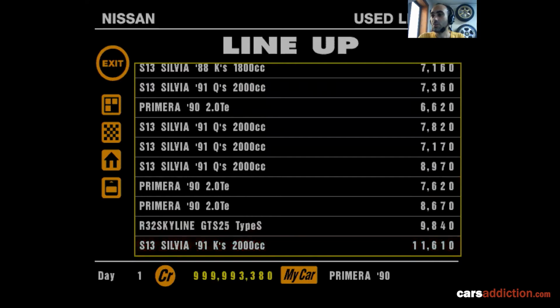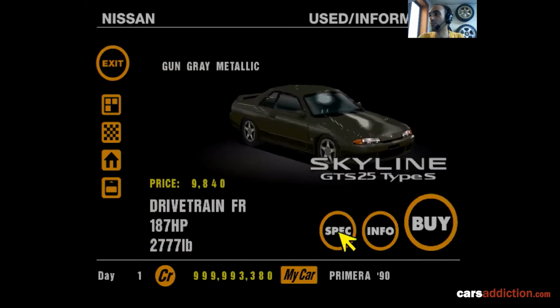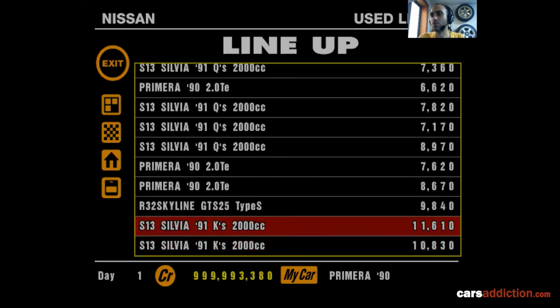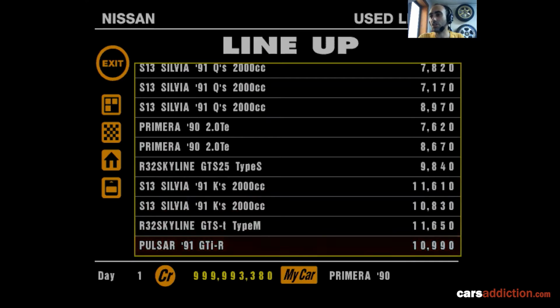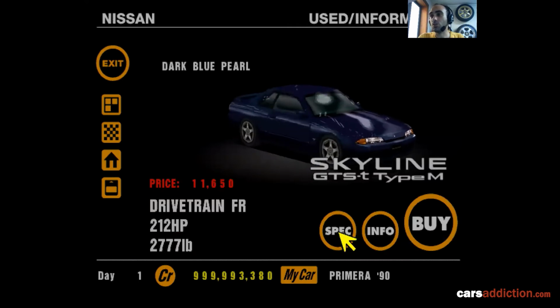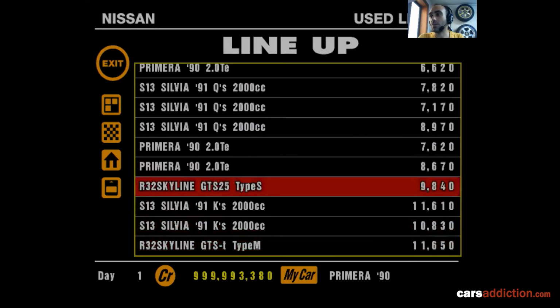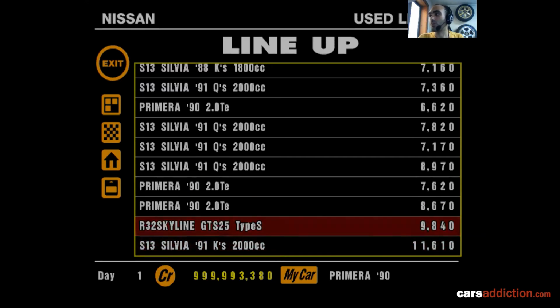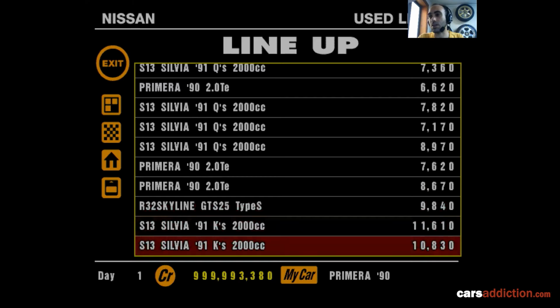S13s, still in Primera. You have the R32 Skylines in GTS format. The different front grille. This is obviously our rear-wheel drive. In the game, I used to ignore these and go straight to the GTR. So you have the Type S, the Type M. The Type M has 212 horsepower. The Type S will have 187. So if you're playing in the game, might as well, for the 1,000 extra credits, just get something bigger.